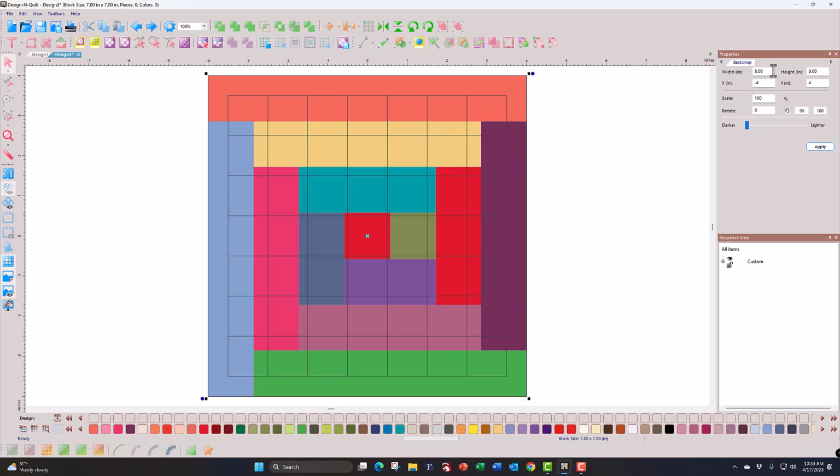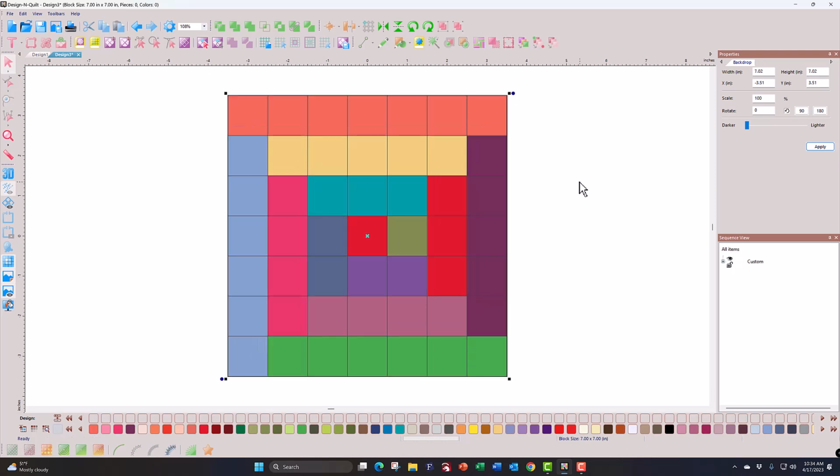I did that by changing the width and height of the backdrop by actual numbers, but I could also just do it visually by grabbing one of these corners and clicking and dragging it down to where it starts to line up, and then let off my mouse, and that would accomplish the same thing. It's just a little bit off here, 7.02, so I can just adjust it to 7.0 if I wanted to.